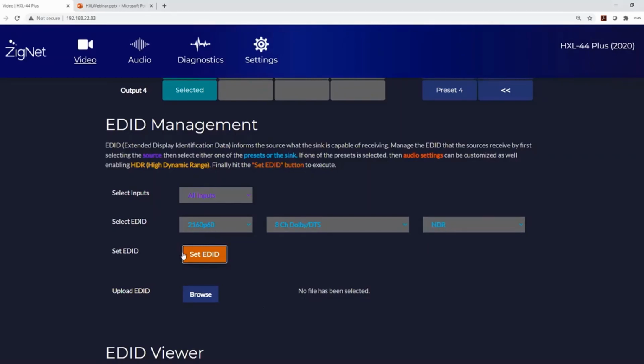That took like 15 seconds and you just unlocked Dolby Vision for all of our viewers out there. Any sort of high content or high value content was just unlocked just by going through 3 tabs and clicking set edit. And now all these sources are outputting in their highest possible resolution.